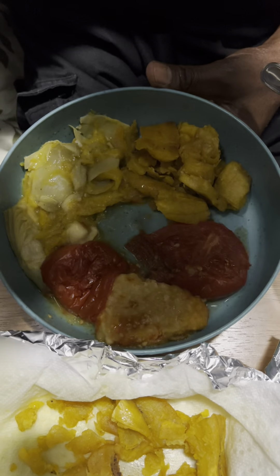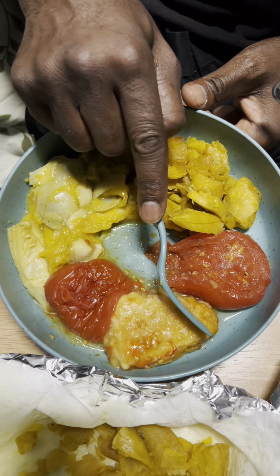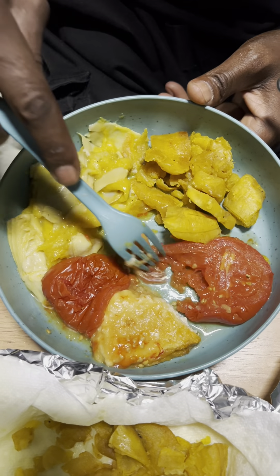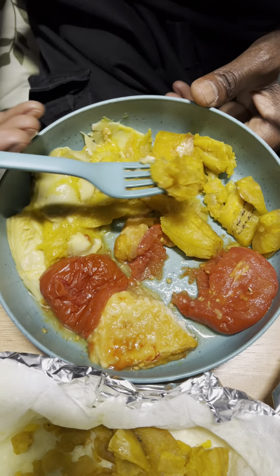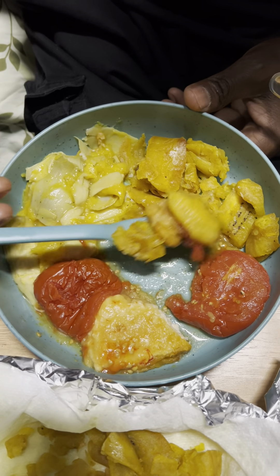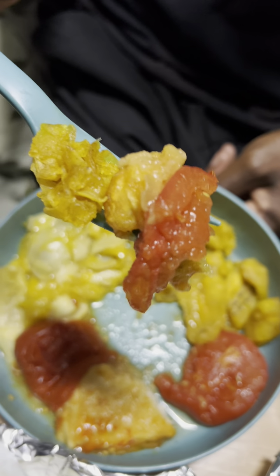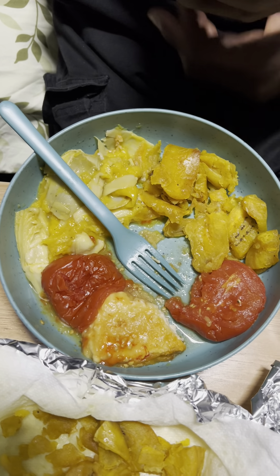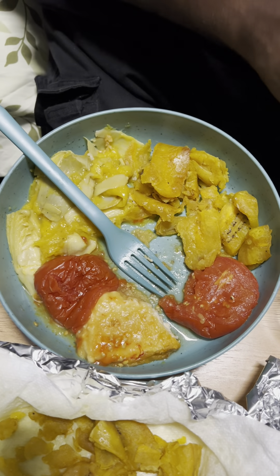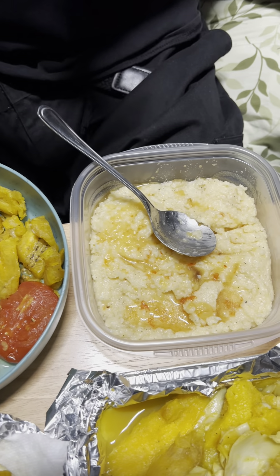Let's see how this tastes. Oh man — this is not my most spicy dish that I ever made, but it's healthier this way, because too much salt and pepper, you get heartburn and acid reflux. That's why I didn't put any seasonings in any of this stuff today, except for the salt and pepper in the grits. Let's try some of the fish. Look at this — healthy food, right on the truck, no problem at all. Oh, mmm — I'm just crying for some grits. Oh my gosh!